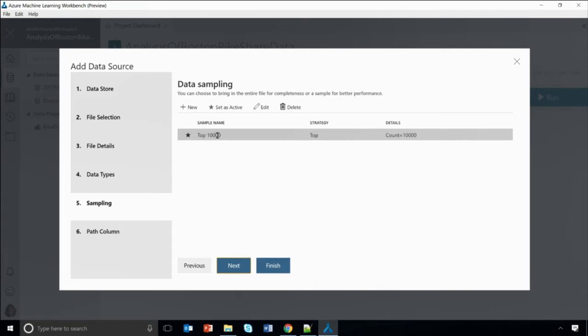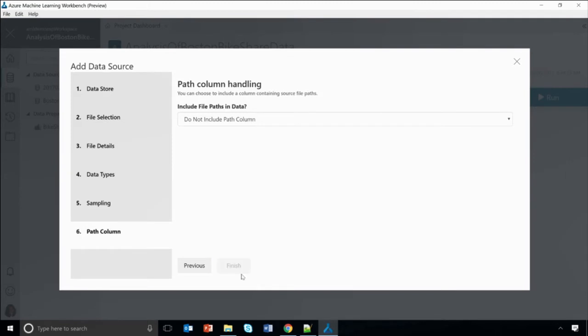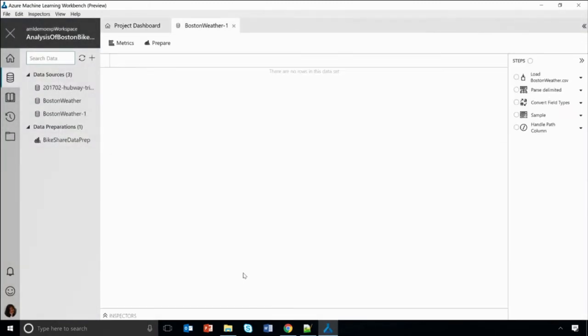Because this data set happens to be in an Azure blob, it's a good idea to have some kind of a sampling strategy and bring down a smaller subset. There are other sampling strategies that we'll look at in a little bit. You can do a couple of other ones, which could work better for you. For me, the data is pretty straightforward, so I am going to do a top 10,000. So I'm going to go ahead and get that data down.